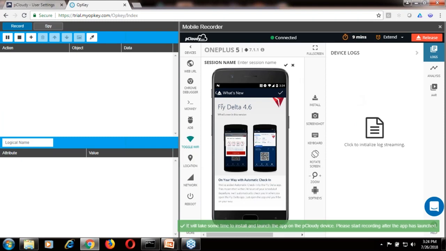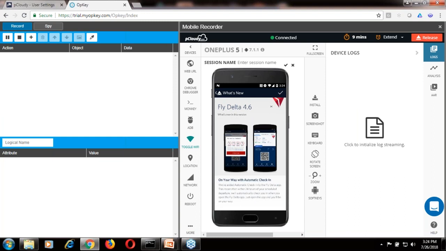The application which we have selected is already installed on this, because you have already selected here, right? And this is a place where you can see the recording happening, right? When we were saying codeless test script, it means basically whatever workflow you are doing on a specific device is getting recorded in the form of keywords, and those keywords will start appearing here, right? So you are seeing it now here, this particular screen, and the application.